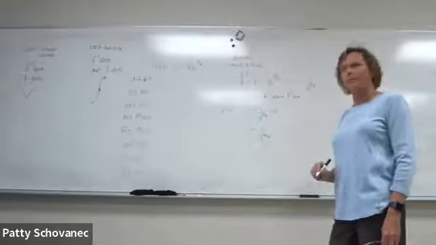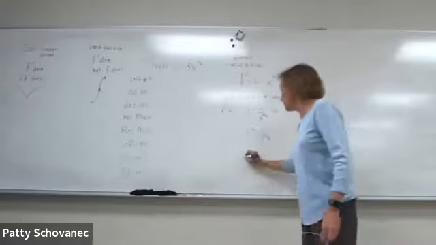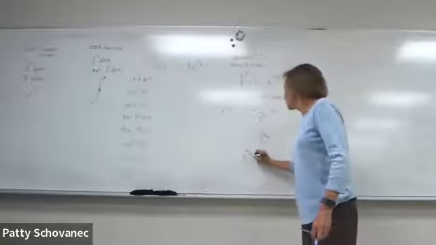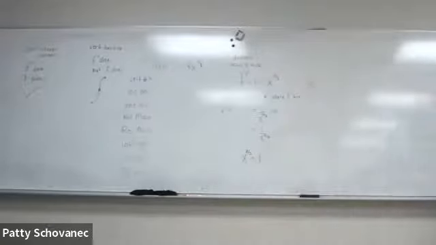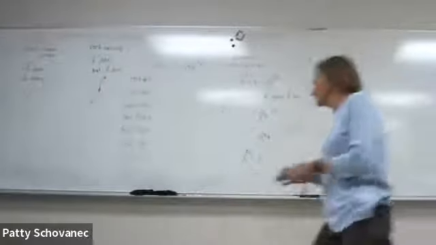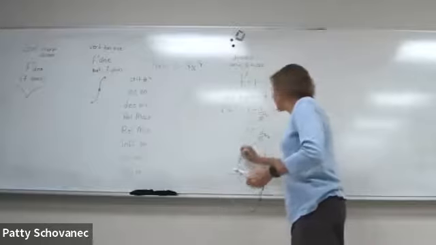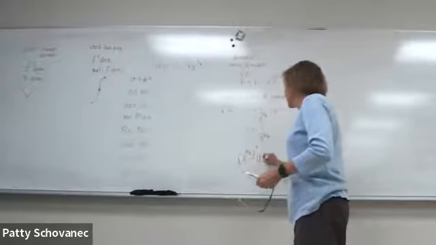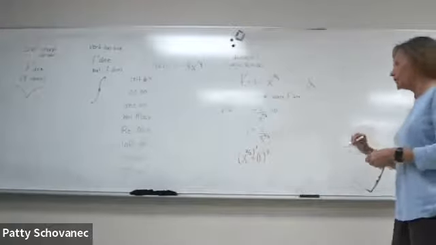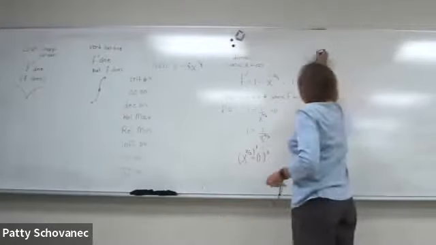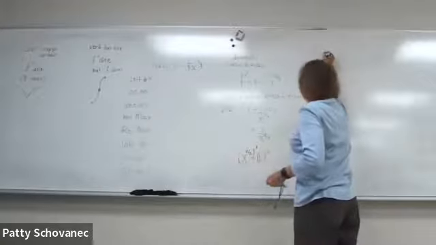And then multiply both sides by x to the 2/3, so that goes up here. So I've got to do two things. I've got a cube root squared. I'm going to get rid of the cube root first by raising both sides to the 3rd power. That leaves me an x squared on the left and a 1 on the right.